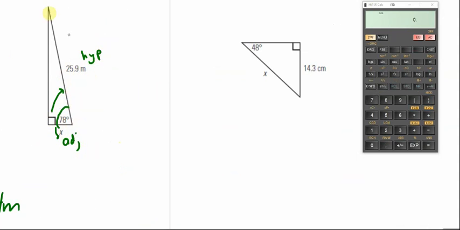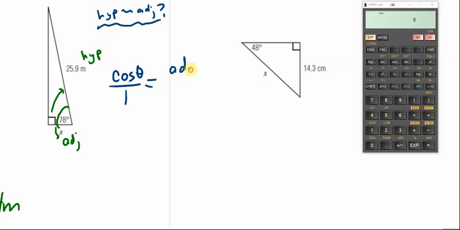So working with that, we ask the question, well, what relates the hypotenuse to the adjacent? How are they related? You go look at your formula sheet and you see, well, what trig ratio, in fact, relates the two? If you check that out, this time it is the cosine of an angle, and I always put them over 1 for this purpose of solving for side lengths, is the relationship of the adjacent over the hypotenuse.